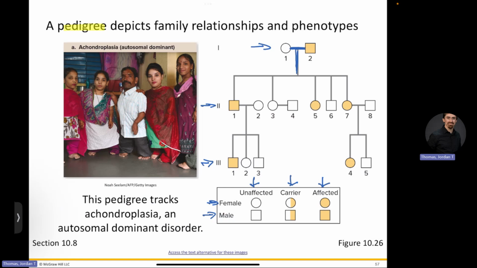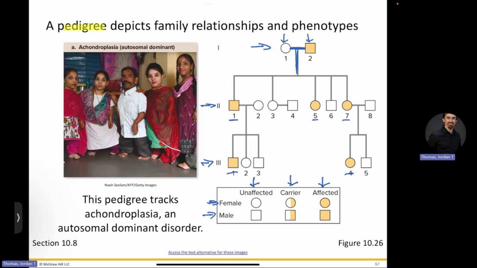A pedigree is useful because you use it to track whether a gene is dominant, recessive, X-linked, and so forth. So in this example, we have an unaffected female and an affected male. And their offspring, notice how we have no carriers. We just have three offspring that have the disease. That should raise red flags in case something's going on. There's no carriers. The three offspring who have the gene are affected no matter what, and both males and females are affected too. If we go down, they are also passing on the gene, no carriers.